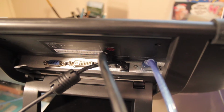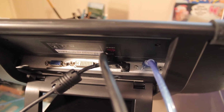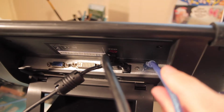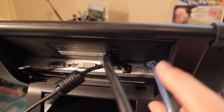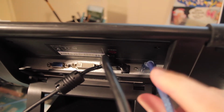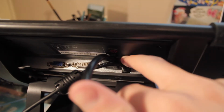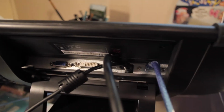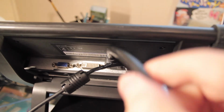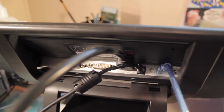Here I flipped the UGEE 2150 upside down so you can take a look at the different ports at the back. On the right hand side here, we have a standard USB connector which goes into your computer as well. It's standard on both of them, and this allows the pen to communicate with your computer. You've got the power bar slot there for, well, power. In this case, I'm using the HDMI cable, which is a nice upgrade from the 1910B.